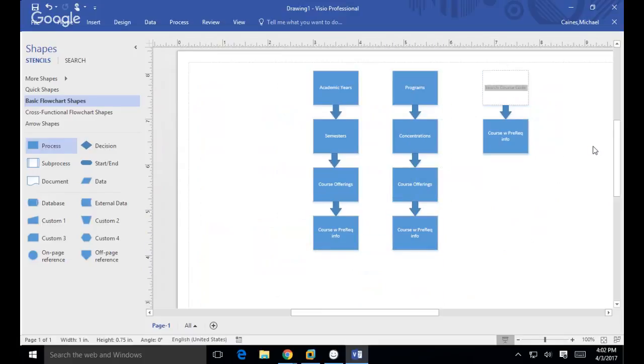Let's do search course title. That search course title, where you're looking for terms within a title, could potentially return a list of courses, one or more courses, and then that course drills down to the info, right?